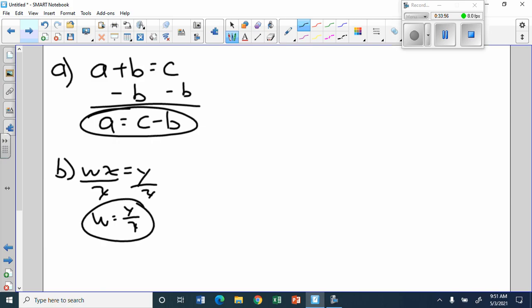C. Y minus B equals MX. We're going to solve for Y. Sebastian, what do you recommend? So a negative 1B minus 1B is negative 2B. Did that help? How do I undo subtraction? Add. So I'm going to add B.